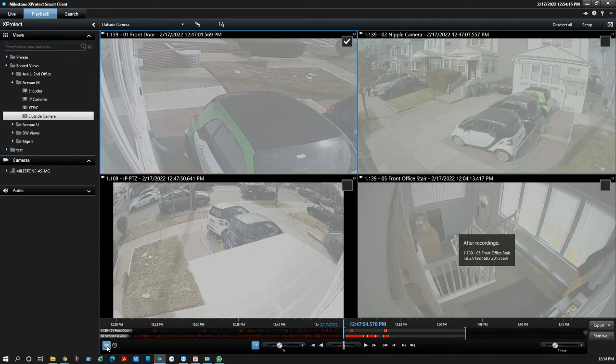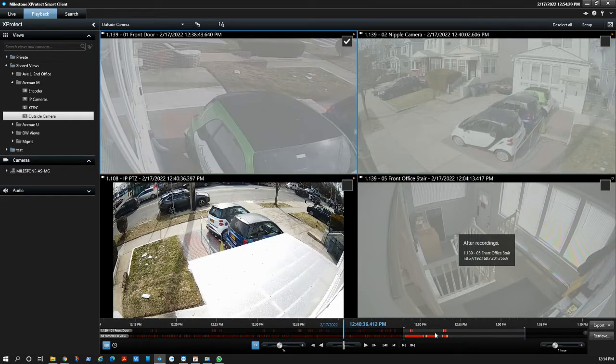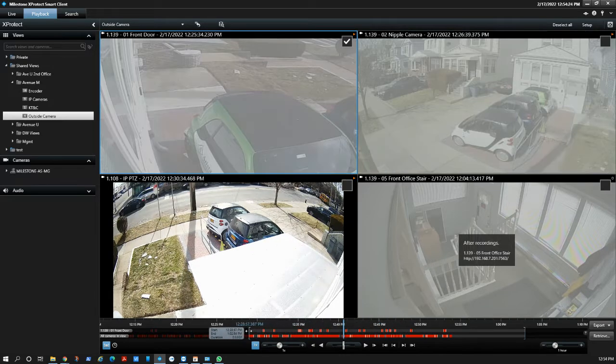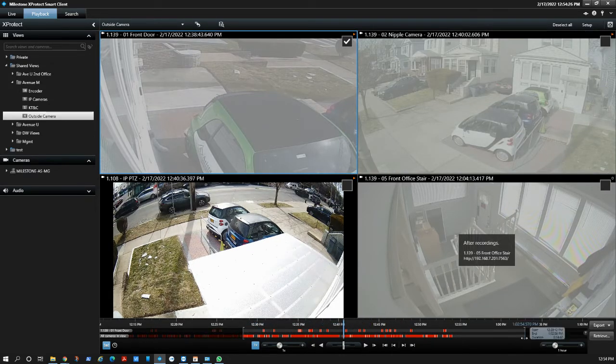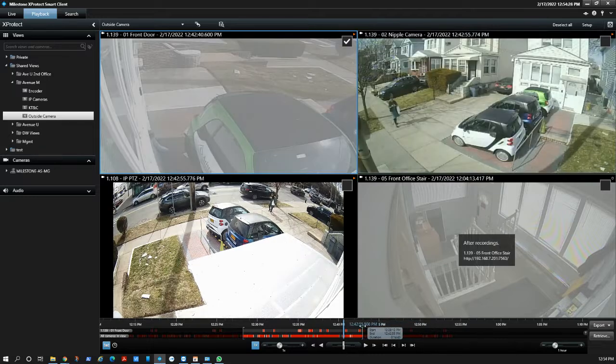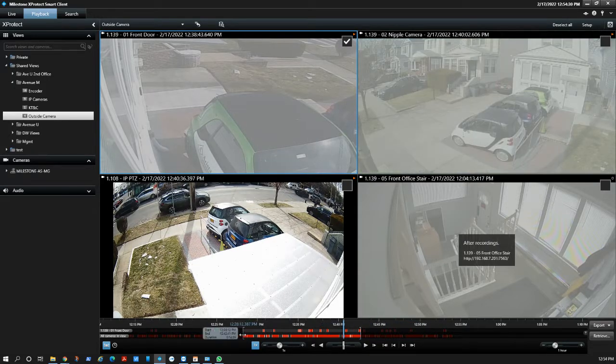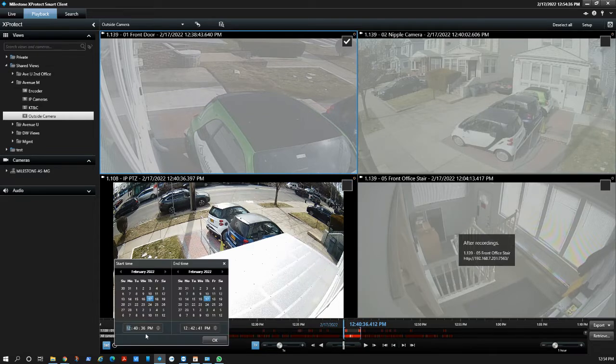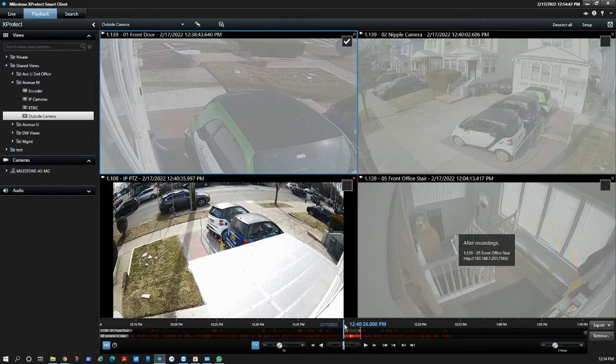Now, assuming that I know what the time frame is, I can go ahead and select it here on a time selection mode. This comes up as a 15 minute pool, and I can move these throughout the video. This is assuming I was doing a search and I wanted to particularly see a thing, and I know what it is, and I can then narrow it down to something very specific. I could also just go in here and click this button, and then I will be able to place a date and the time frame exactly as I wanted it. I'm going to leave this here for the purpose of our showing.